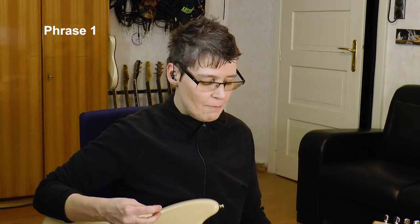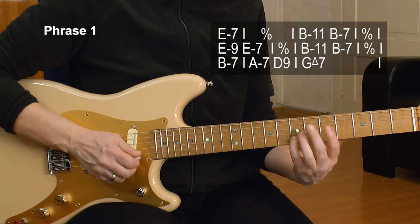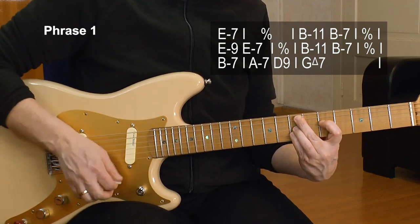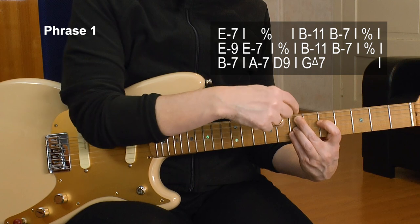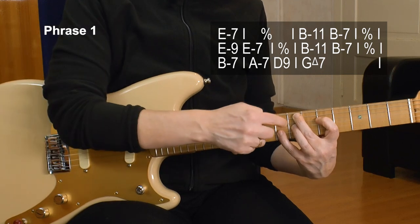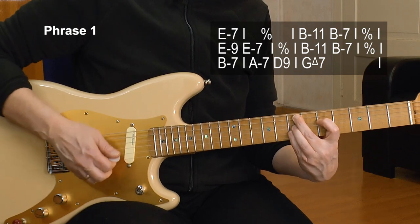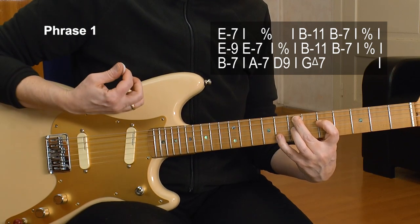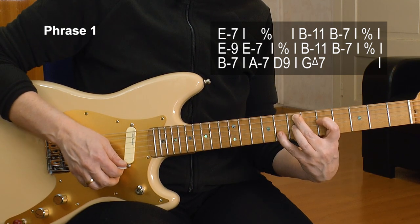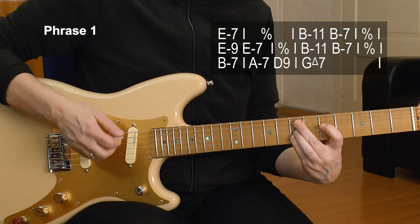Now we have the E minor again, but I don't go back to the same chord. I go to E minor 9 because we have the 9th in the melody. Da-da-da-da. So this is why I chose this. And then this is 7, 5, 7, 7 on the inner 4 strings. And on the two-and, I go to the E minor 7 by sliding my pinky out. And then for the last two strums, I go to the 9 again and to the 7, meaning minor 9, minor 7 chord. Right? So here is the E minor 9 bar.